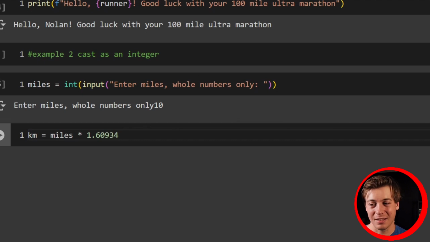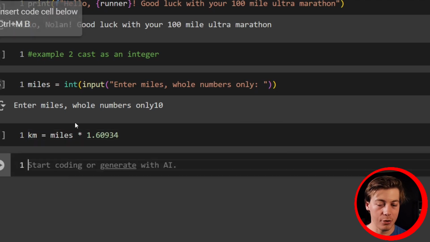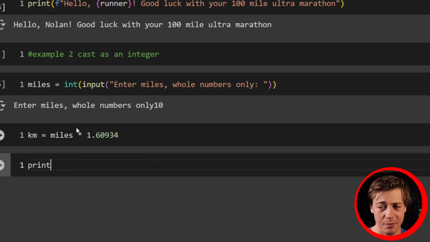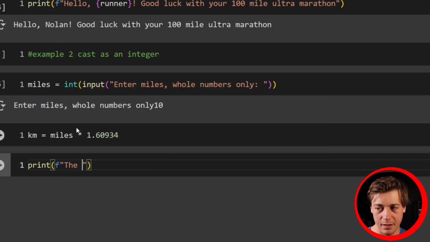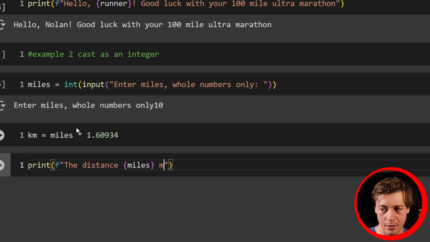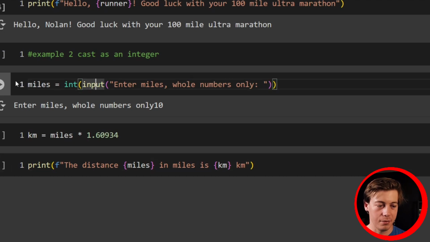But that's the exact number. And I'm going to do one more line. And I'll say print. We're going to use an F string again. And we're going to say the distance. I'll say miles. In miles is, and we'll put km. I don't know if this is grammatically correct or not, but let's do this.